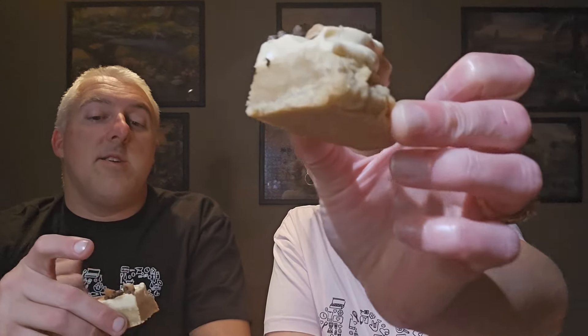I am saving my milk for the molten lava one because I feel like that one's going to be super fudgy. Brown sugar cookie — I love this one. Look at the inside of this. That is like a mile-high cookie dough. Brown sugar cookie with a cookie dough buttercream, chunks of chocolate chip cookie dough and chocolate chips. I'm excited about this one. Mmm. This one does not disappoint. You can really taste that brown sugar in that cookie.